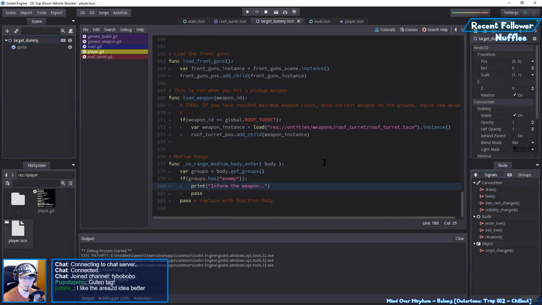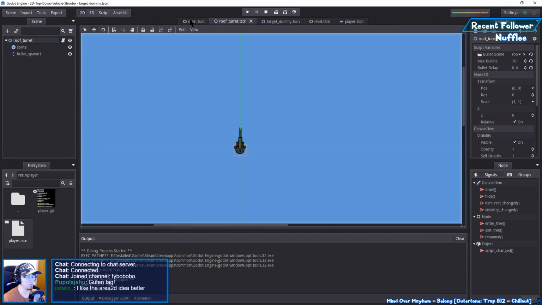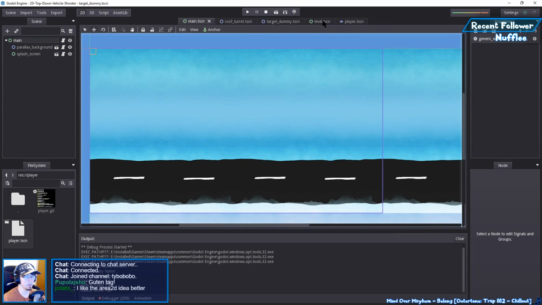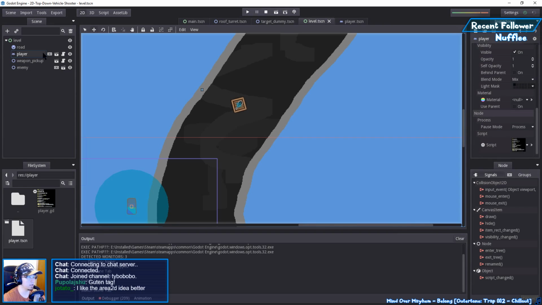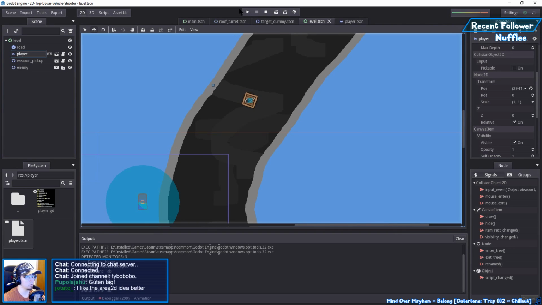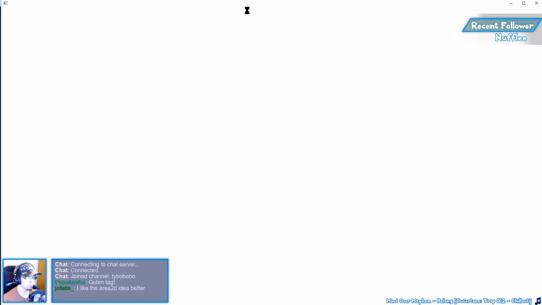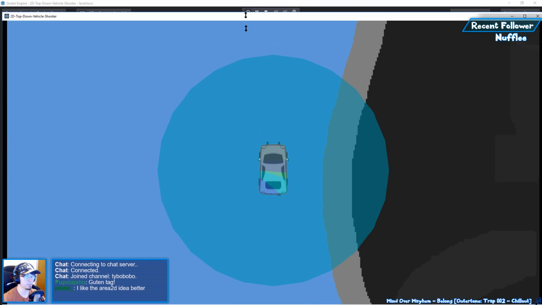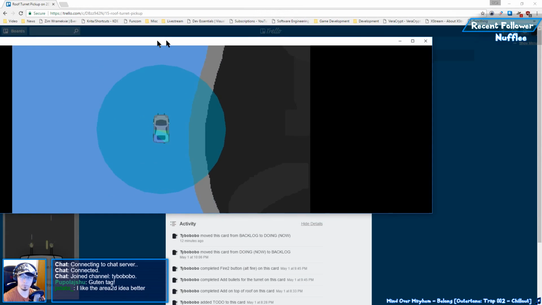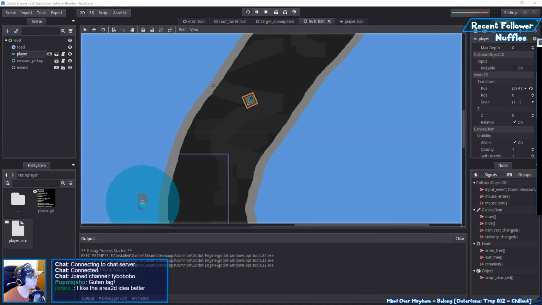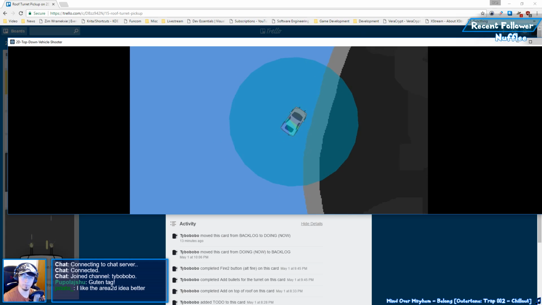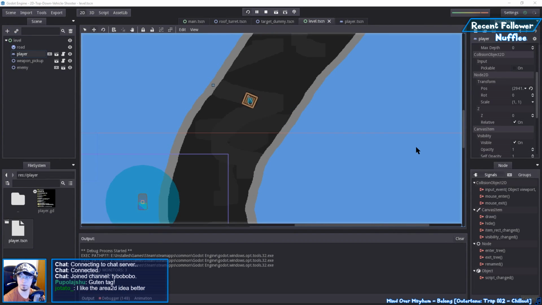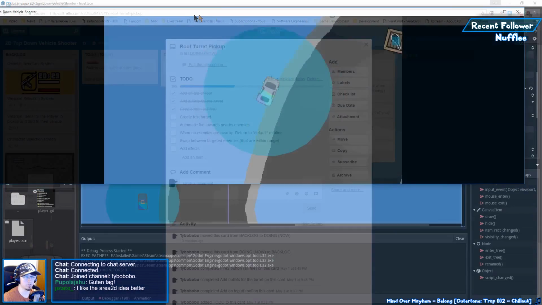Yeah, it's enemy. It should be working. Let's see, level here. Do I have to update this somehow, somewhere? Let's try it one more time here. I'm gonna move it so you can actually see it. Actually, let me just do it like so. There we go.